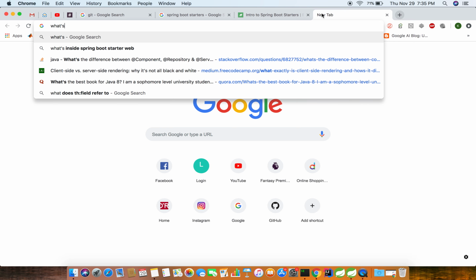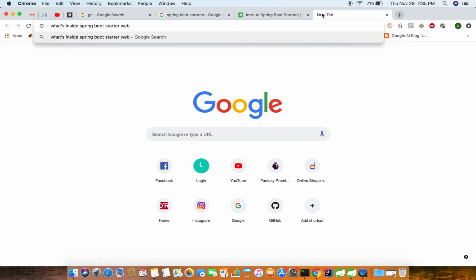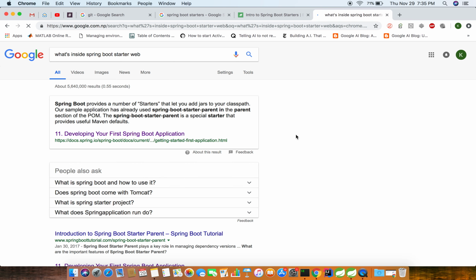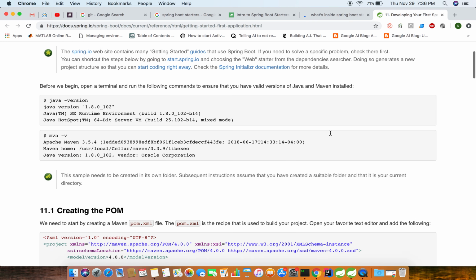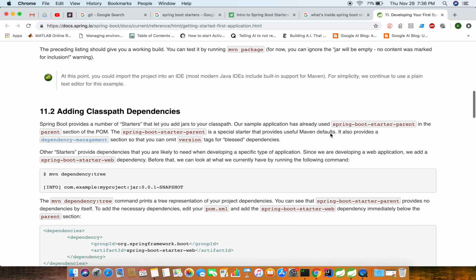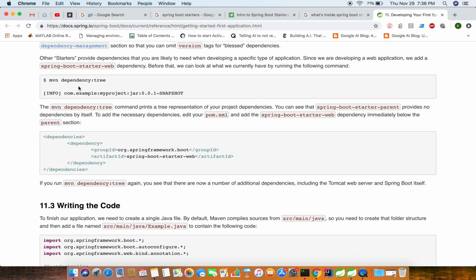So what's inside Spring Boot Starter? Okay, it's taking some time. And then you can just go to this first link over here, the docs from Spring, and here you can see something called mvn dependency:tree.